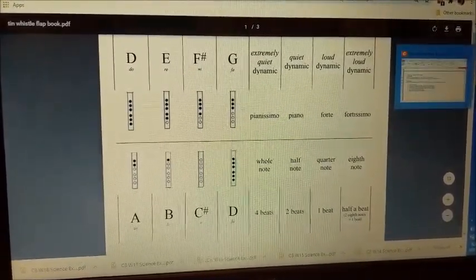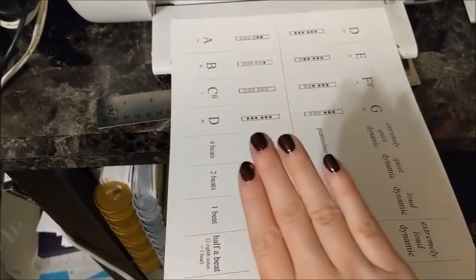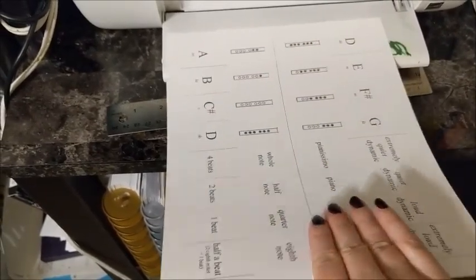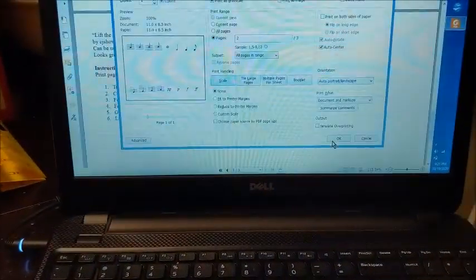So I've already printed the first page. Now I'm going to print the second page. So let's go to the printer. I have it printed. Now, even though it's a horizontal file, you want to flip it short ways so that it's vertical flip. And then reload the printer and print page 2. So now I've got our paper.